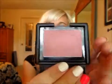As you can see, it's very beautiful, and these are great prices. These things are like $3, and for how much product you get and the way the product is, it's great. It's on this finger, and it's definitely a mauve-y kind of color, a rosy mauve color. Very highly pigmented as well. These were actually my favorite blushes before I found the Fox in the Box. But I still definitely use these. They're awesome blushes. Like I said, $3. Pigment is awesome. Packaging is adorable.